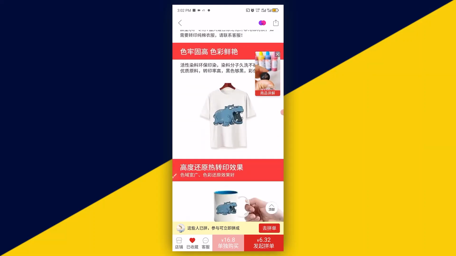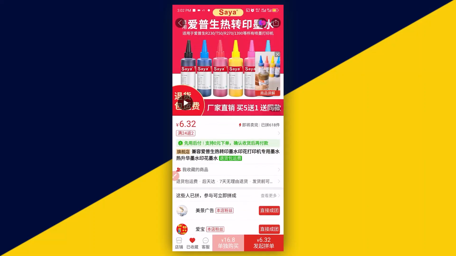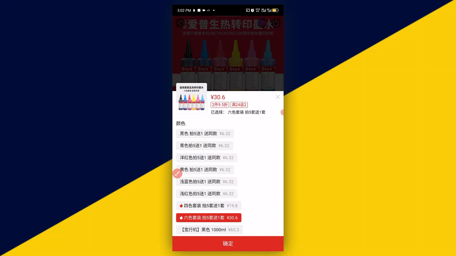Once you are satisfied with the product detail, the next thing you want to do is see how we will make payment with our WeChat wallet. For that, we want to make sure we click on here. Then here you go. From this point, we want to choose the quantity and the sample that we want from this particular store right here.